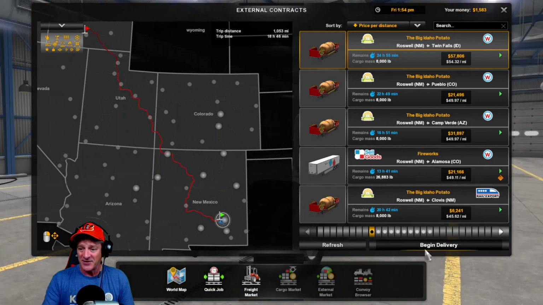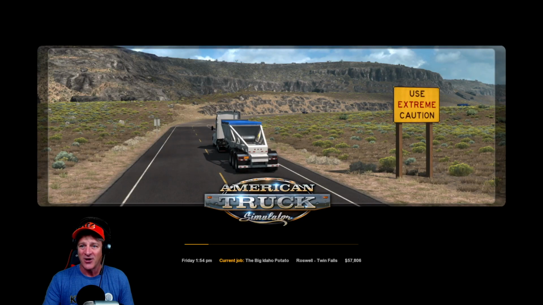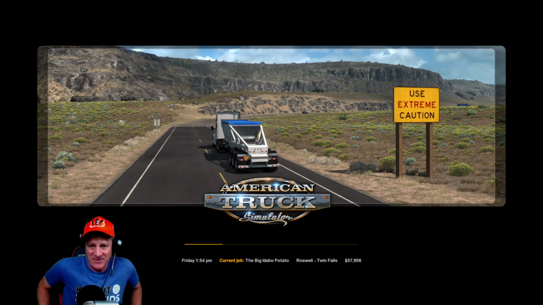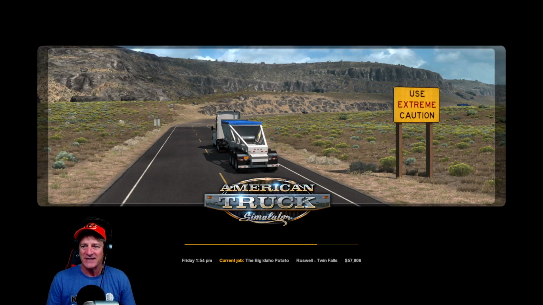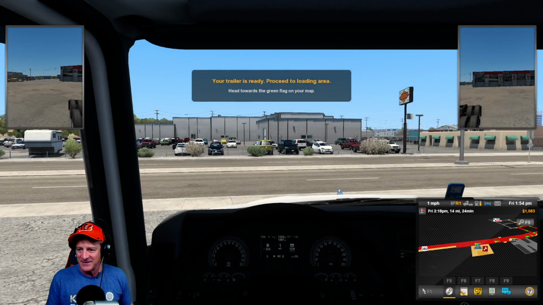Let's get this started here actually. Let's just begin this delivery. I'm going to pick it up. It is a long drive for us, about 18 hours or so to get from the southeastern corner of New Mexico all the way up to Idaho. So we're going to be trucking around for quite a while here. I'm up for the challenge. It's been a while since we've driven here.